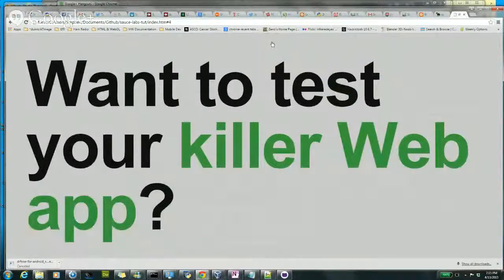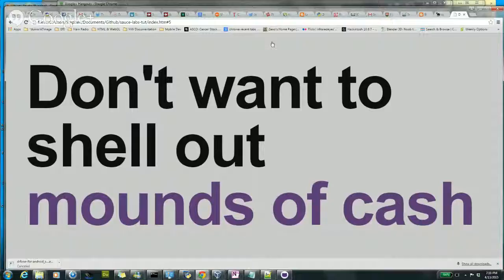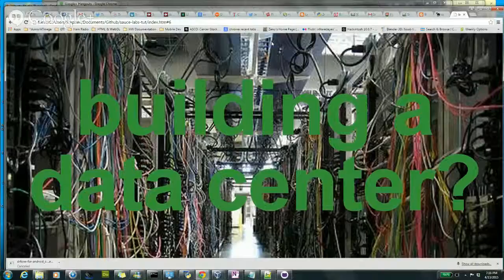So, maybe you came here because you want to test your killer web app. You got the next big idea, you got the next Facebook, the next Twitter, the next Instagram, the next Foursquare, who knows what it could be. But maybe you also, in the process of validating it and making sure that the customers will actually love your product and not just send you down to the river, maybe you don't want to shell out mounds of cash and mounds of resources and spending months and months of time and man hours building a data center only to have it end up looking like this.